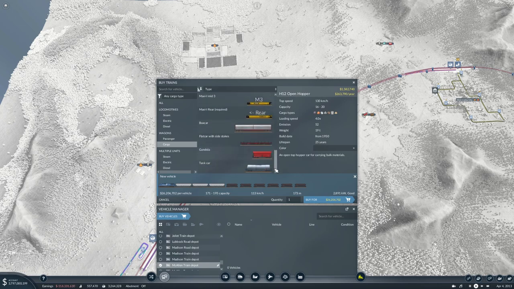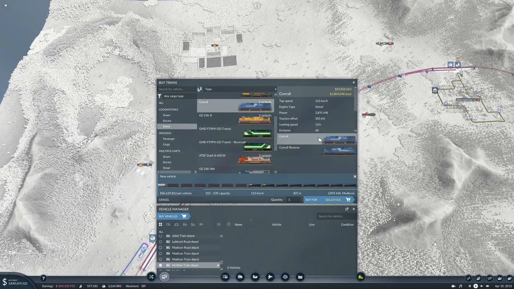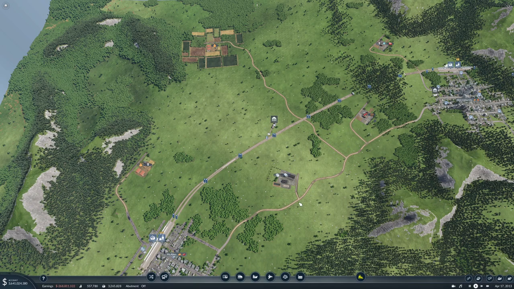And then some tank cars. We'll take these. And we'll just use a few different of them. Conrail tanker. Let's use the Conrail tanker for the rest. And then diesel, on-rail, reverse, add, buy. And we'll get three of those as well. And we will set them on West Valley City fluid train, which we will rename. So West Valley City fluid and hopper train. All right.